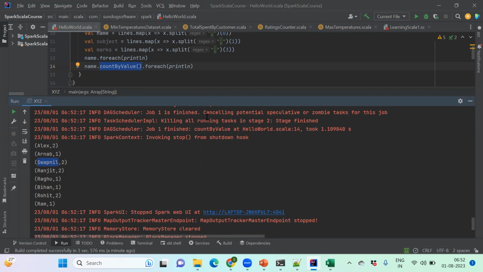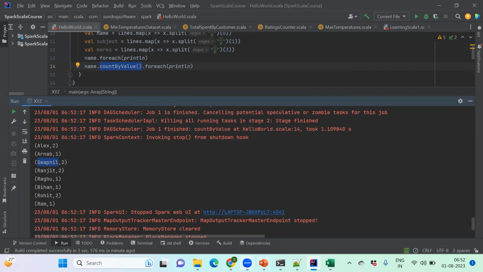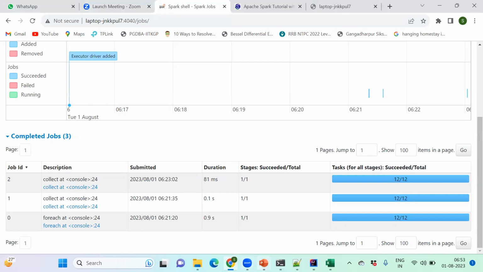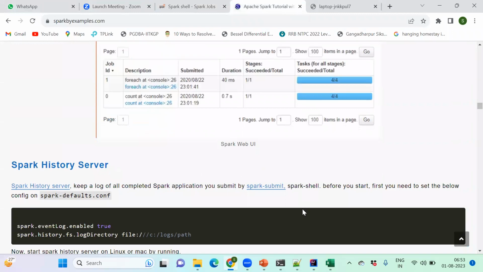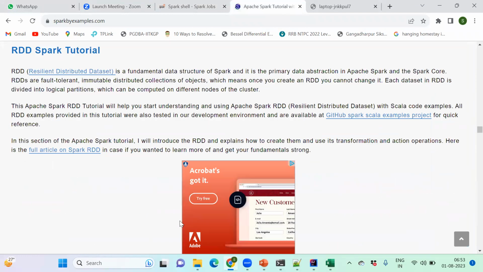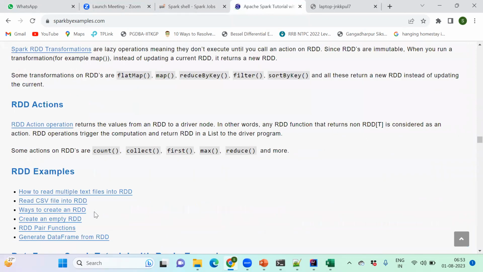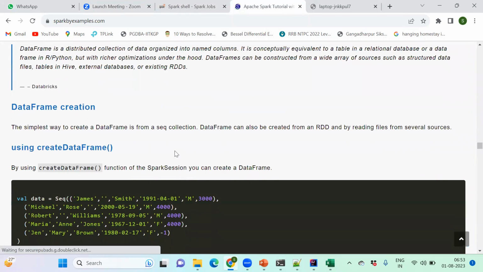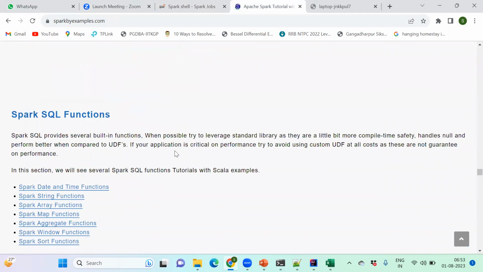Similar kinds of operations, we have reduceByKey and all the others. You just need to go through them. I'll not be showing everything over here as of now, but just check this document quickly. If you face any difficulty or any stuck point, you can ask me questions. For the different kinds of actions, RDD transformation is there, action is there, and they are giving some examples in the later pages. If you are facing any difficulty creating any actions, ask me.